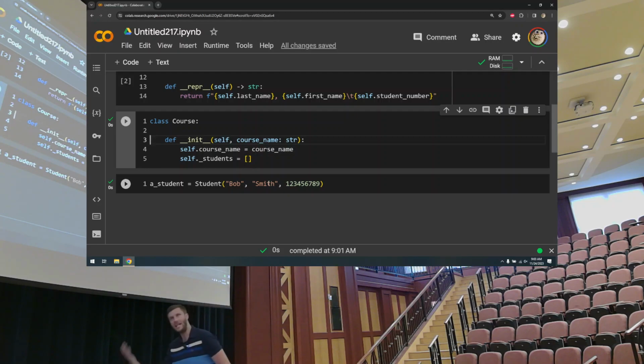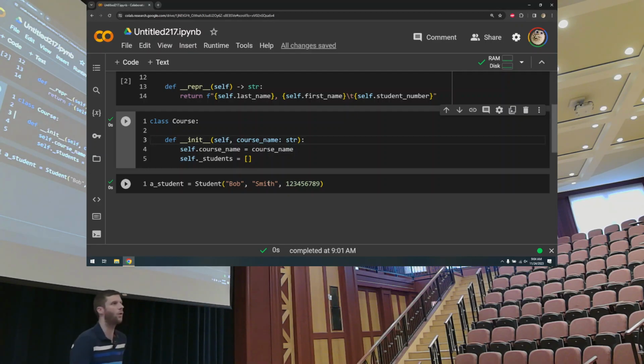At the beginning, when we create a brand new course, there should be no students in the list. And there's nothing I would need to provide to this constructor as an argument for creating an empty list. There's nothing I need to do.